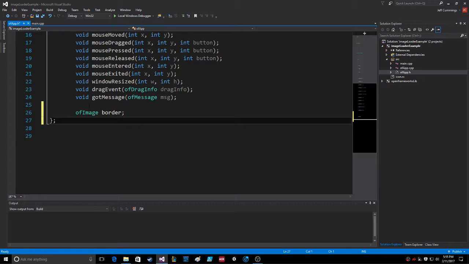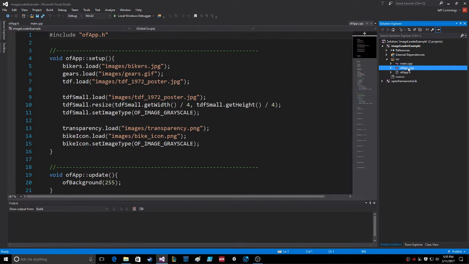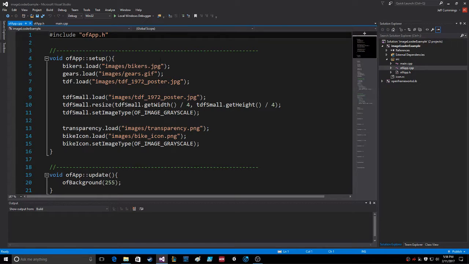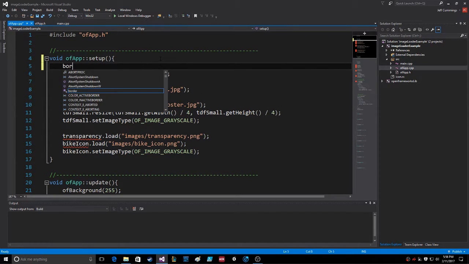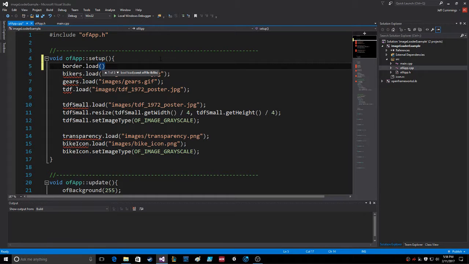And then we're going to go back to the app, and we're going to do exactly what they do for the images, which is load images/border.jpg, because that's what my border is called.